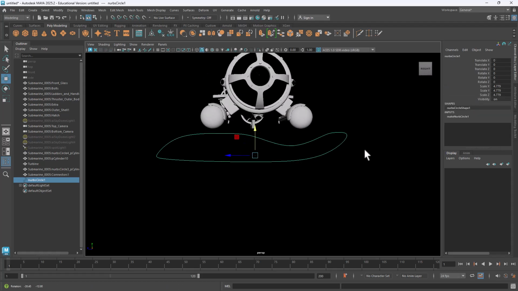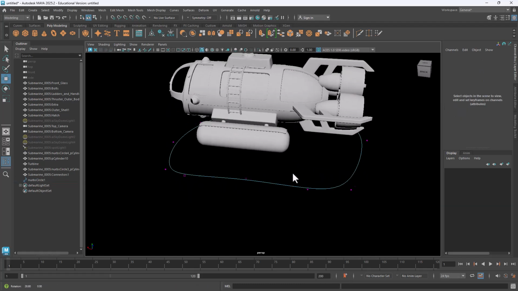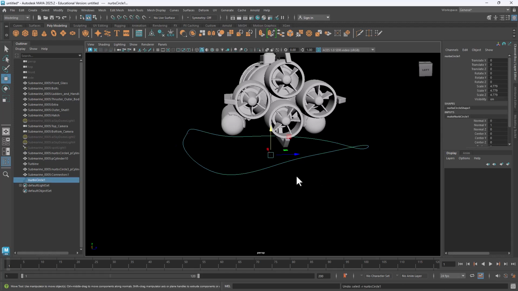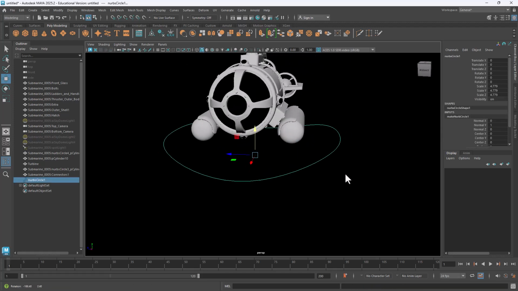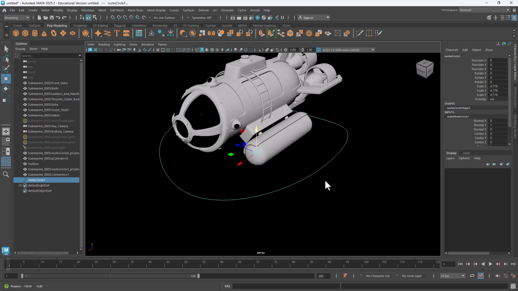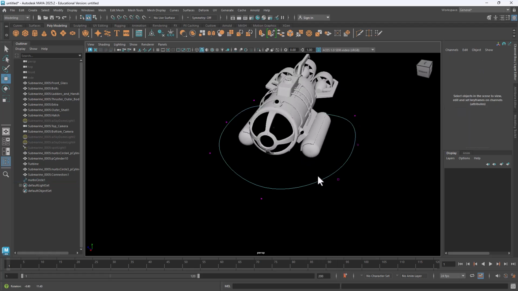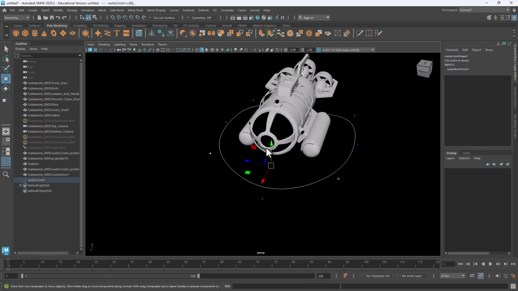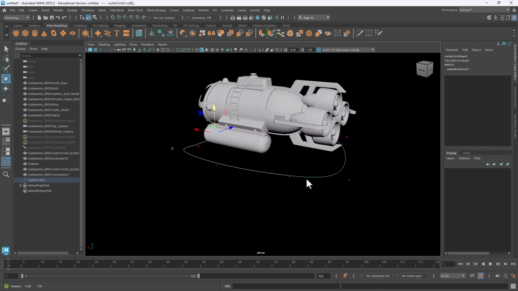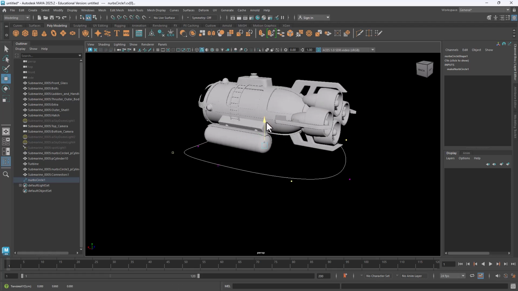Yep. So that's going to increase that. So now if I go here, as you can see, you have a lot more vertices. And of course, you make that modification before you change the shape. But with that said, I'm happy with this shape. Let's keep it that way. I might just take these two and tone it down just a little bit. Yeah, let's just do that here too. Okay.